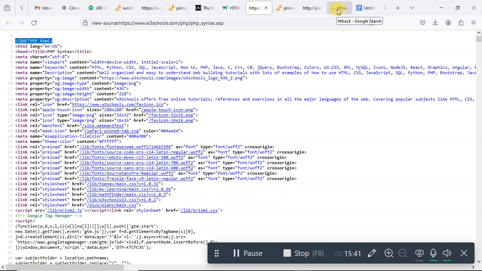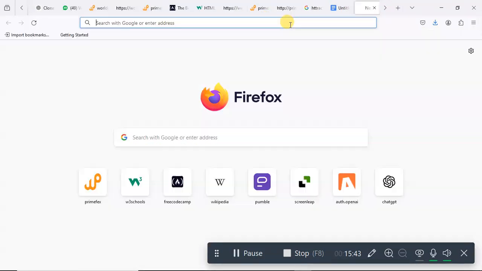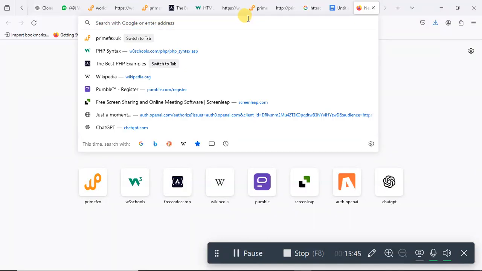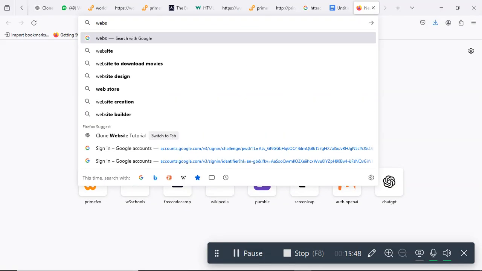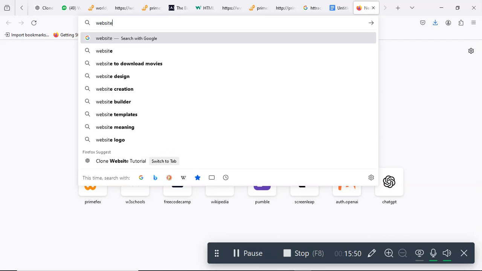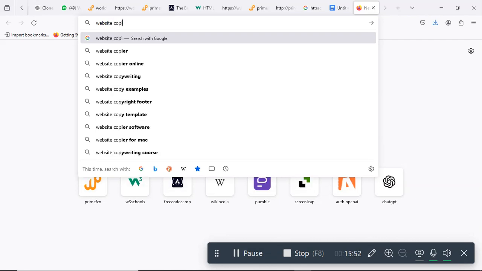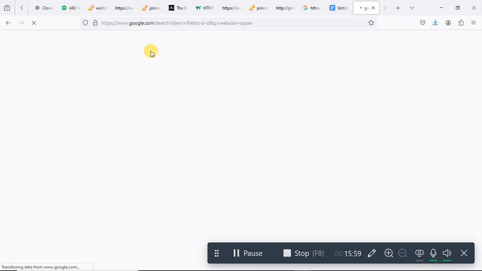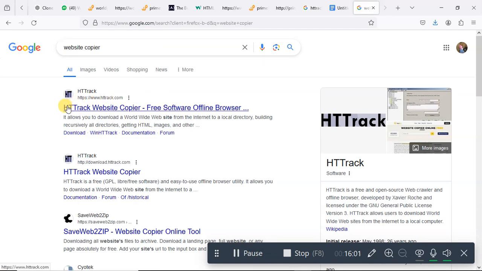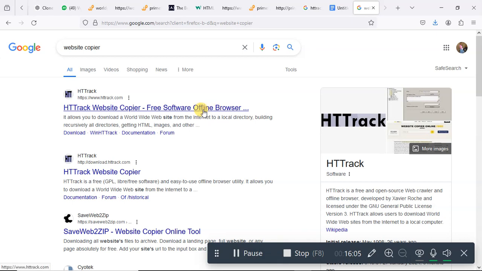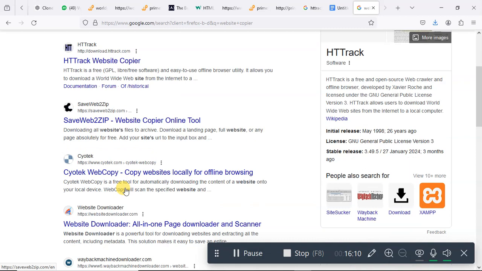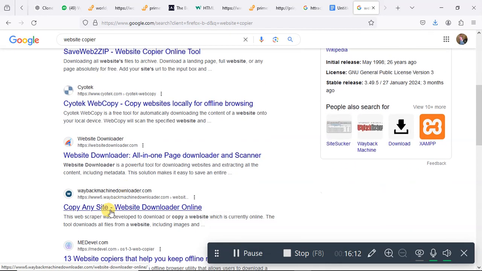Okay, we're going to try one now. Let me show you website copiers. You see, number one here is HTTrack. It is an offline browser. We have this one, this one, and this one.